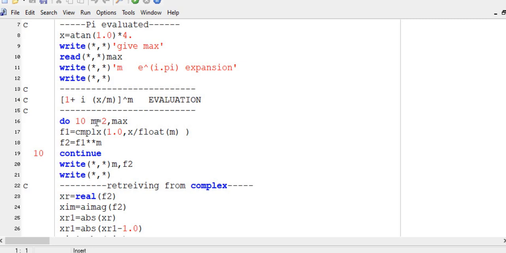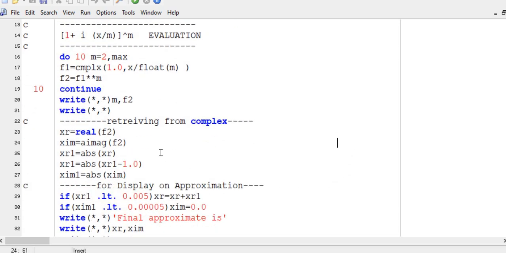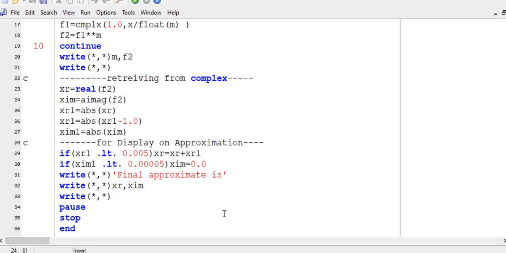So now I am calculating it for a number of m values, but I am displaying as a result the last value m and f2 after the loop is over. So that is what I am doing, and finally after getting the values, I am retrieving the real and imaginary part separately from that complex number in this portion, and after getting this x real one and x imaginary one, by some logic, I am making a final approximation for display. That means I am saying that if the value is 0.0005, say, for example, then let me treat it as 1, and on the other end the imaginary part, which I suppose comes to be 0. So I say that if it is less than a very small number, 5 into 10 to the power 5, then you may consider it to be 0. So as a final approximation, it would write -1 and 0, provided it satisfies these conditions.